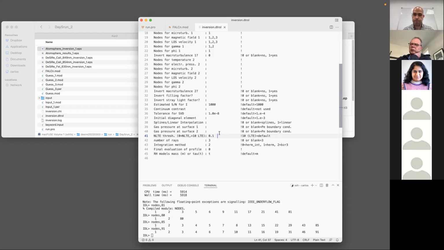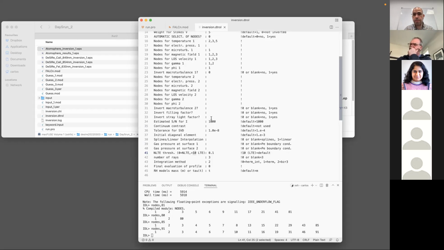So you can play a bit, and if you go very high, like 10, then the code will not run the non-LTE computation, only at the beginning or at the end, or sometimes not run it at all. So I think 0.1 is safe, but if you want, at the beginning just put 0, check that everything looks fine, and then start increasing a bit, maybe 0.1. I would say that is the top, but maybe between 0 and 0.1. It will also depend on the number of cycles.